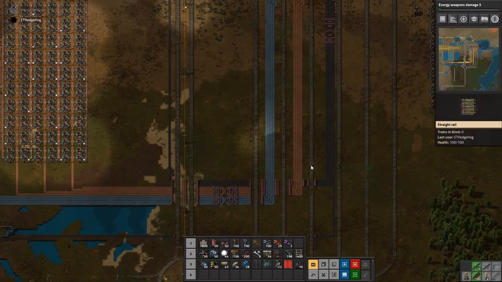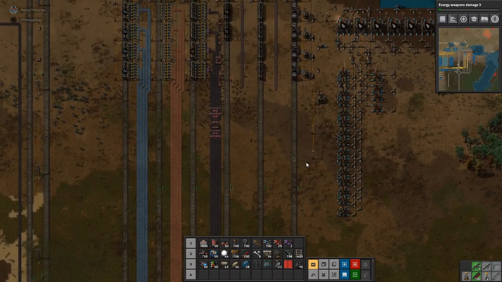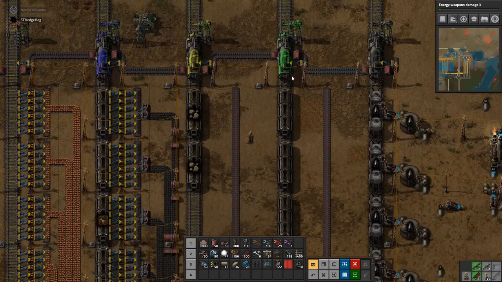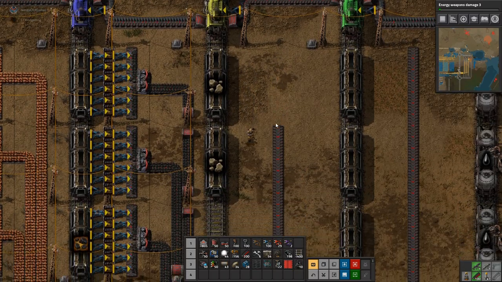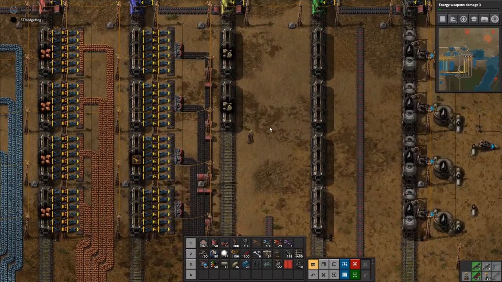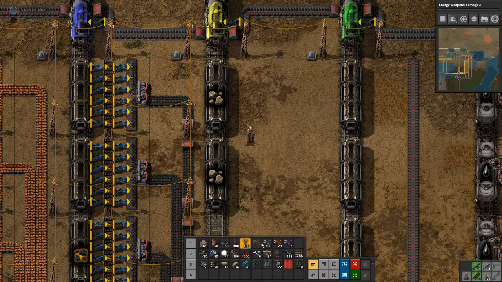Why is our research not going? We have all the resources for that. Right, okay, so I can't do the request chest. It has gone a little bit. Yeah, it's gone a little tiny bit and then stopped. Right, what's wrong? We don't have any walls. Okay, right. I'm gonna set the stone up then because I'm doing that now. That's broken. Oh yeah. Okay.